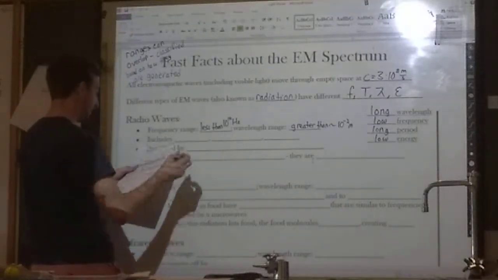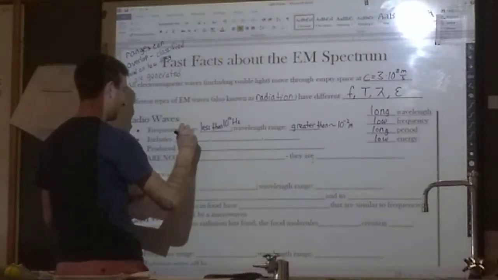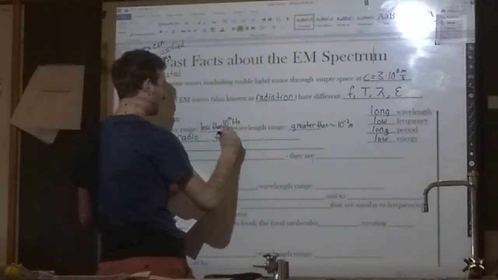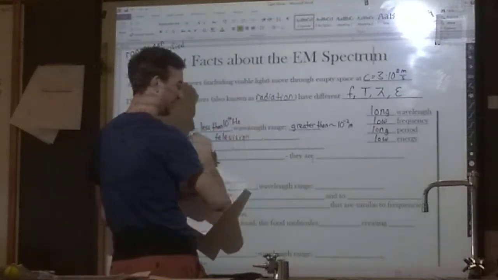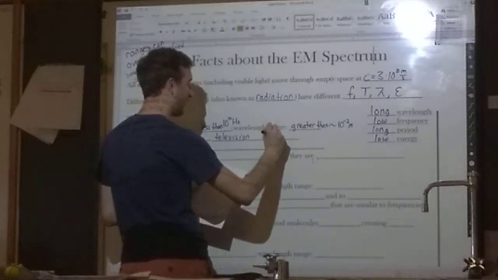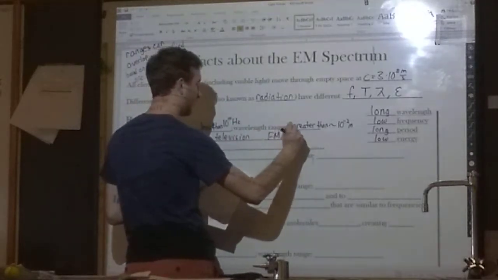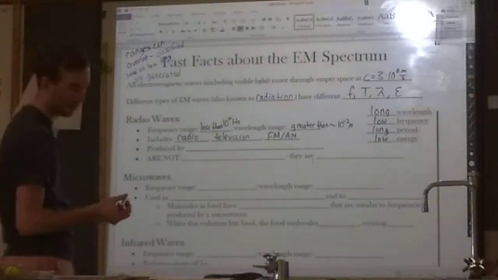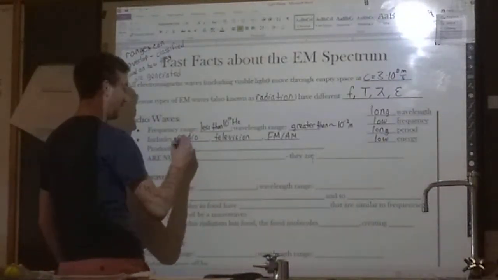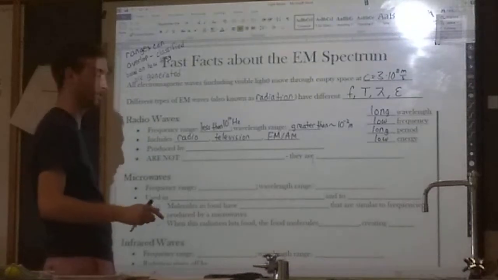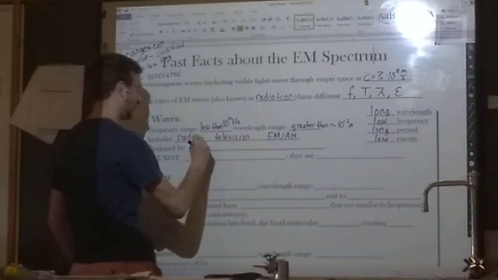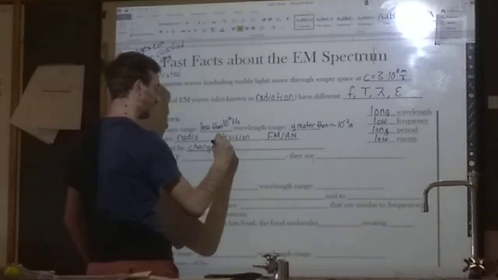This includes, as I alluded to last time, radio waves on the picture, television waves, and, I don't really understand why there's a distinction here, your FM and your AM dials on your radios. Those are all types of radio waves. And the way that you get radio waves, and the reason you have car antennas, is that they are produced and received by charges accelerating in a wire.